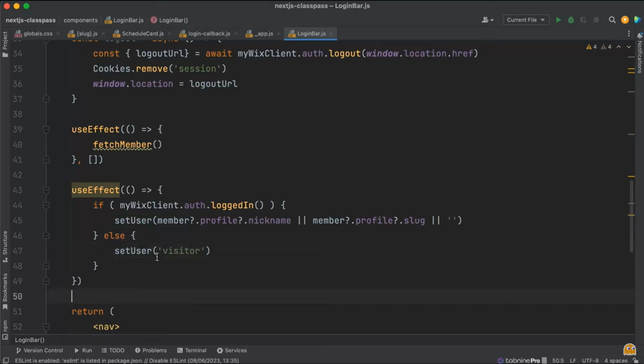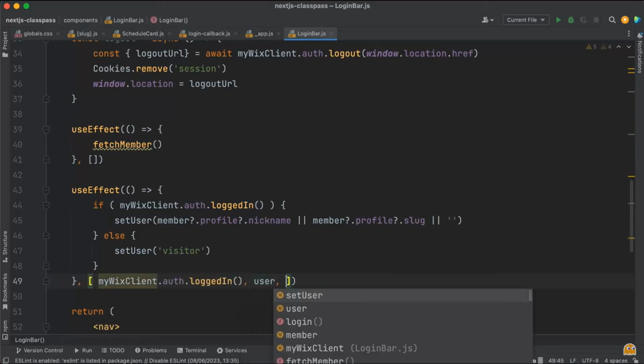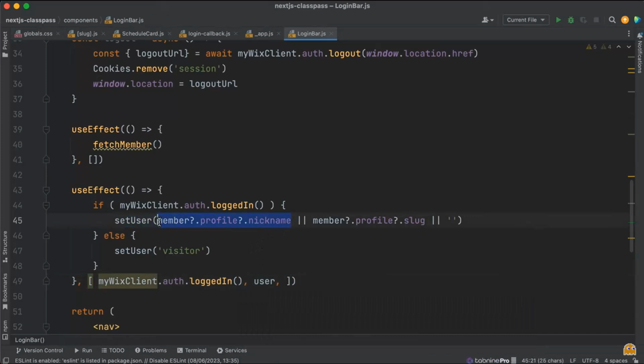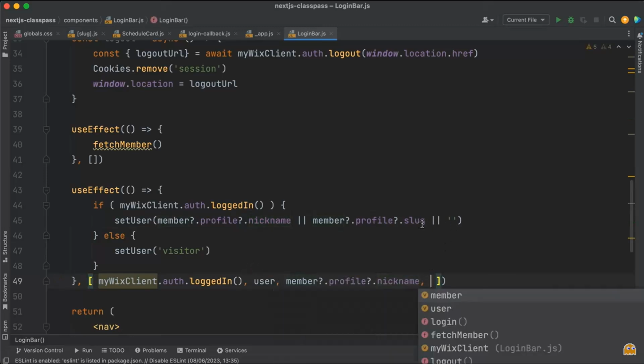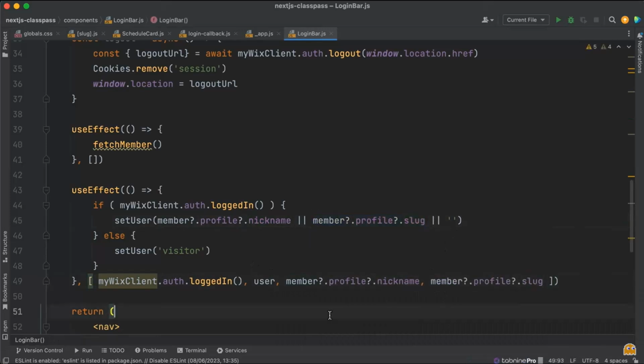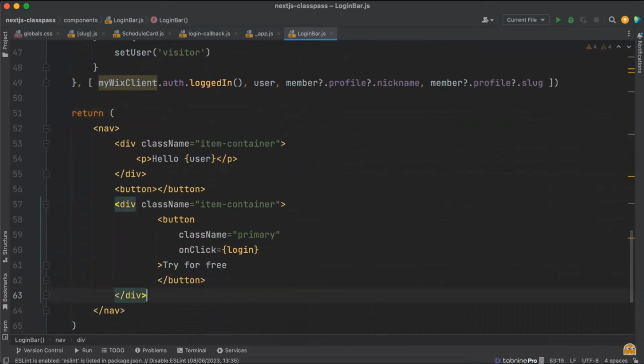Okay, great. And I want this to run essentially if this changes, or if the user changes, or if the member profile nickname changes, or if the member profile slug changes. Cool.